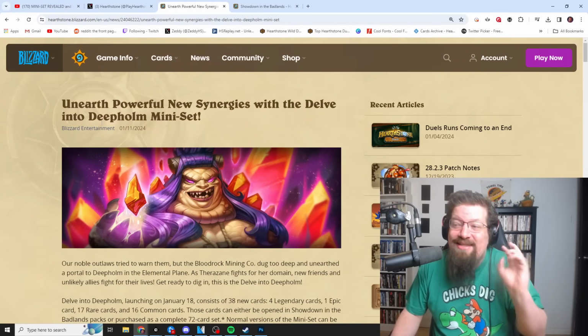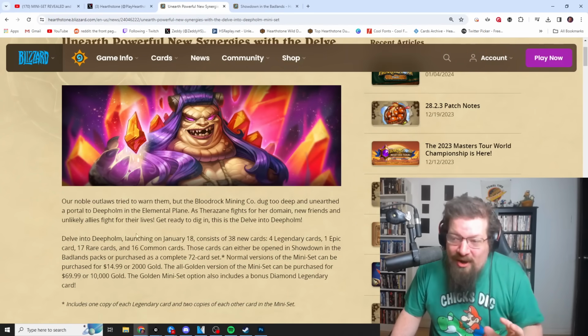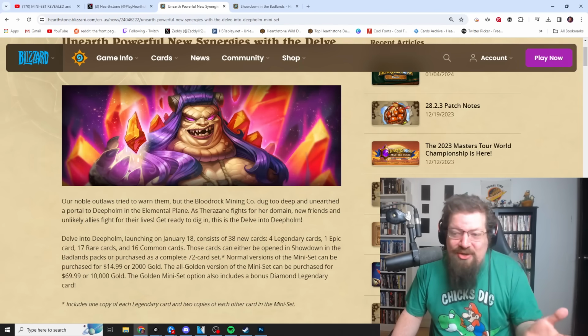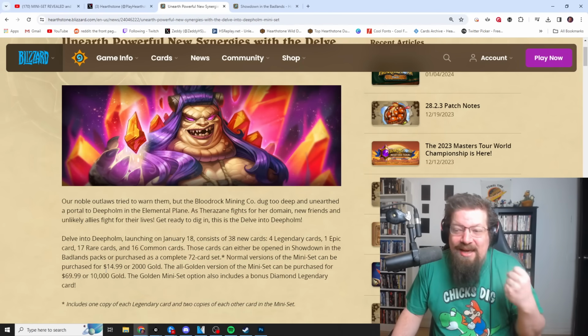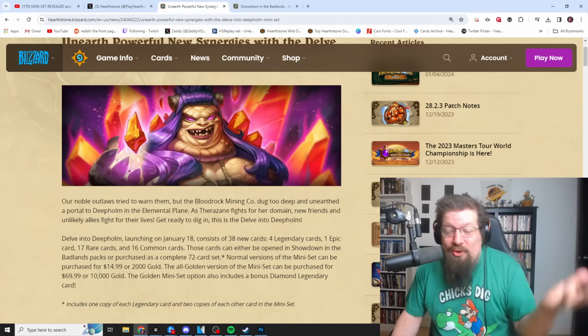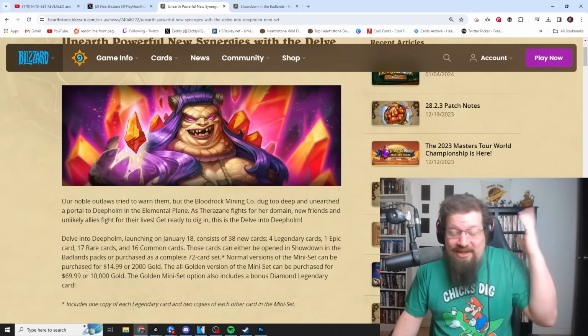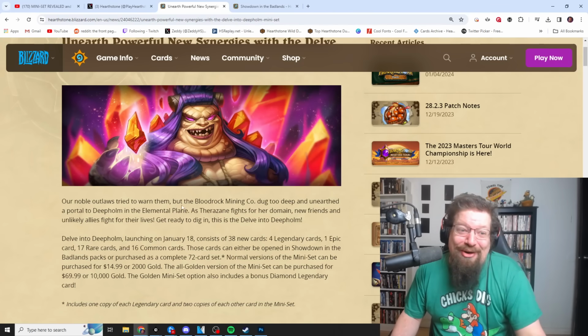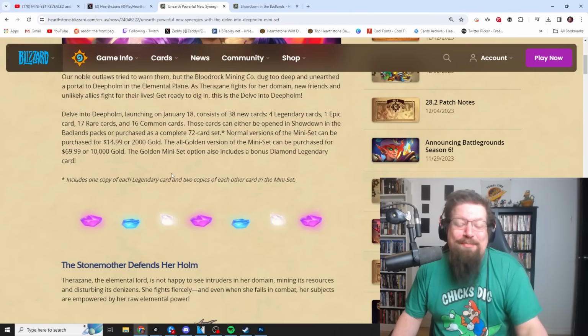So yes, Delve into Deepholm will launch January 18th. The usual deal: 2,000 gold, $15 USD, probably like 1,500 runestones, whatever. You can get the golden one for 10,000 gold or $70. Don't do that unless you're me. Anyways, let's take a look at the cards. They are utterly ridiculous. At least Bran's ridiculous.